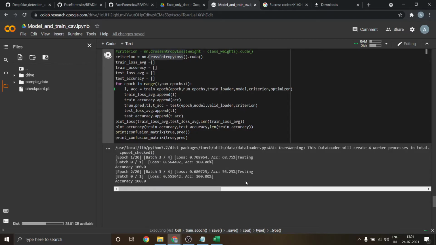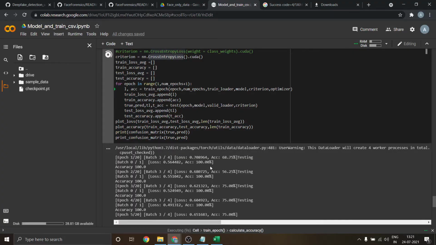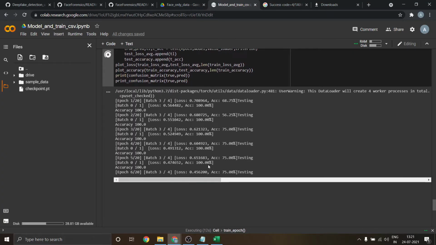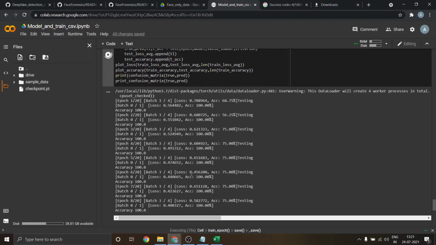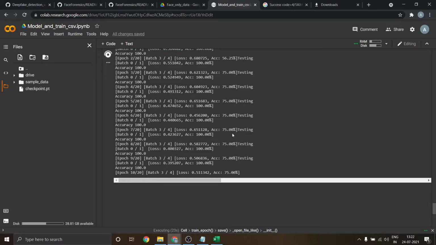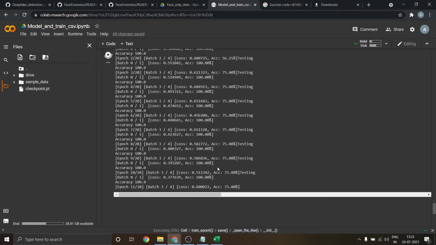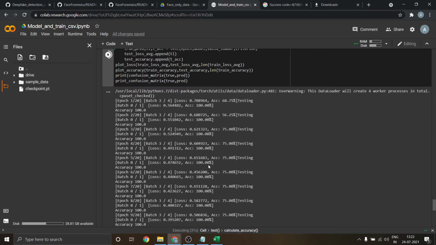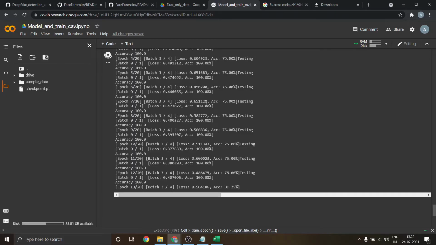Okay, so now you can see that the model is getting trained. Currently the accuracy is 100%. This is weird, I know, but the dataset I used is completely biased. It is not a well balanced dataset, so that's why it is giving an accuracy of 100%. It is using 4 batches for each epoch. Actually the gradient descent is not even stepping, it's just the same. Changing the learning rate might help with this, but I'm showing this for demo purposes.